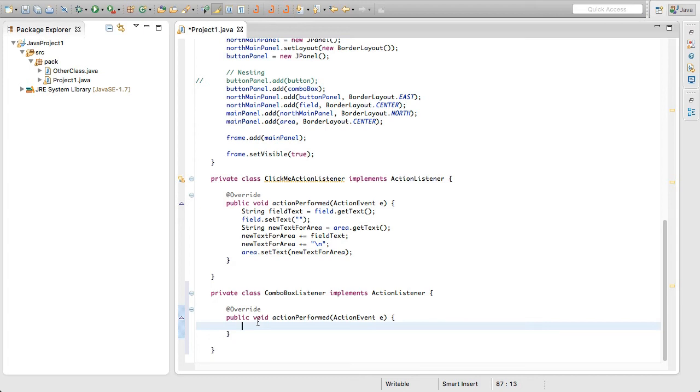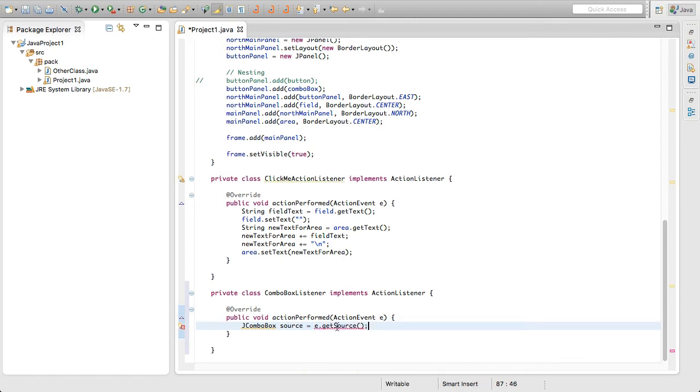So we can do some fairly complicated stuff, but it'll make sense. So JComboBox, this will take whatever combo box is passed in as the action event e. And so JComboBox, we're going to just call this source, and we're going to assign that to e.getSource.